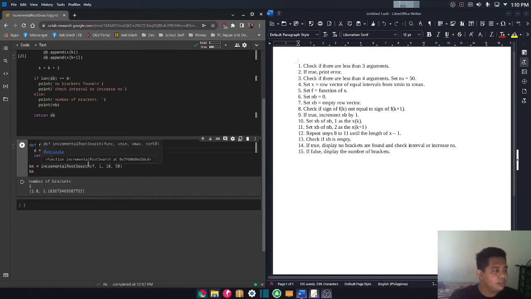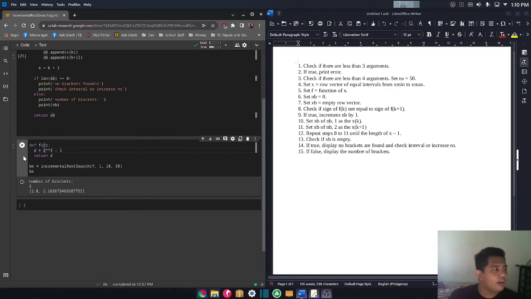So it will check between 1 to 10 in 50 subdivisions. So we got here that we have one bracket, and the root probably lies between 1.0 and 1.183673.